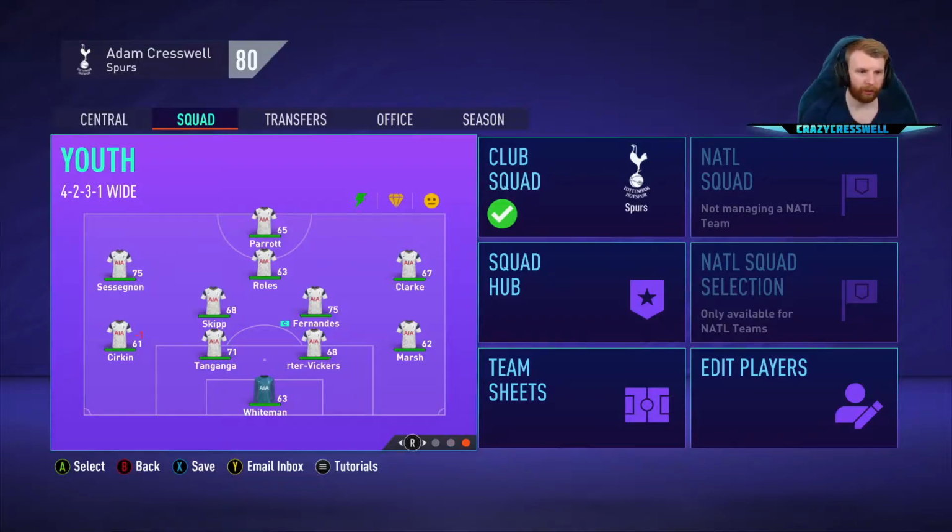And then the third squad, or team sheet, is my youth team. So this is, again, exactly the same setup, but with players that are 23 or younger. Parrott is on both of them at the moment because I only have 2 strikers. Parrott will become the youth striker. I will be signing a new backup striker to Harry Kane. So this one is Parrott, Rolls, Sessegnon, Clark, Skip, Fernandez, Kirkin, Tanganga, Carter, Vickers, Marsh, and Whiteman. Whiteman is my backup goalkeeper.